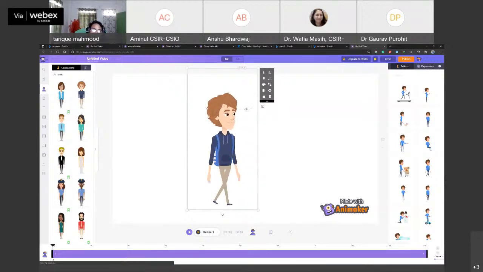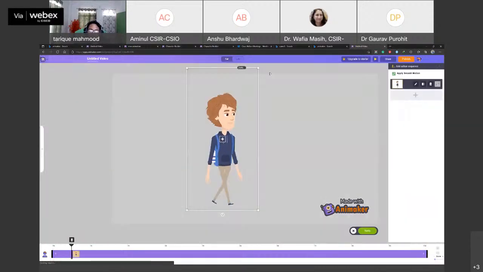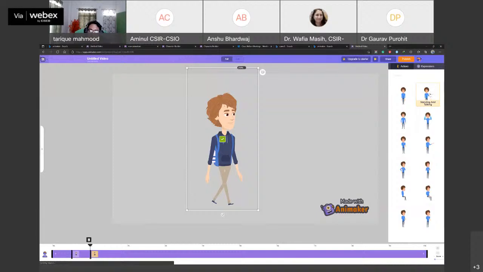What I will do is click on this option. A little box appears, and here a little option comes called action plus. I will click here, and then on the right-hand side, one huge box will appear, and there you click on the plus button. I want this character to walk from left to right, stand right in the middle of the canvas, and introduce himself.